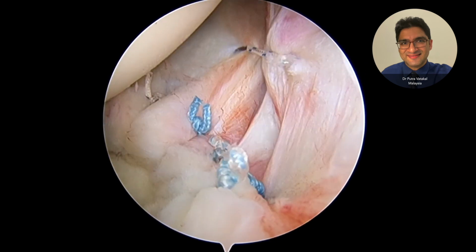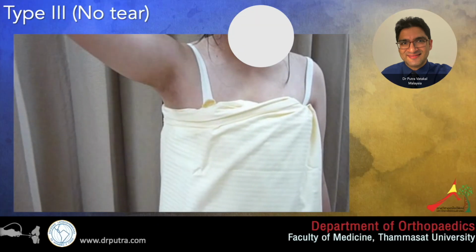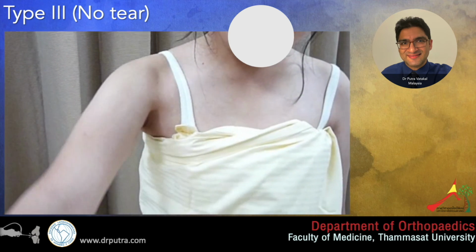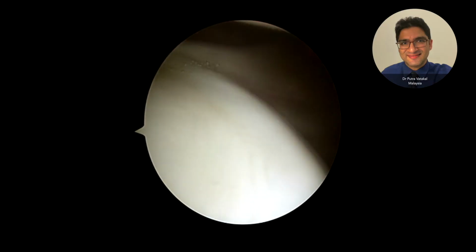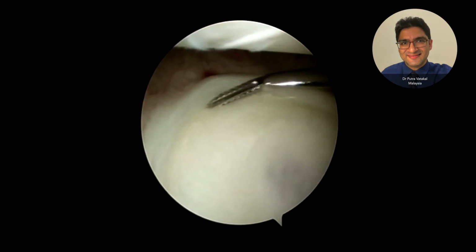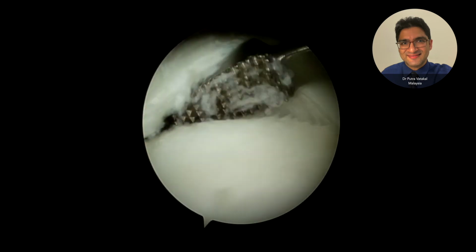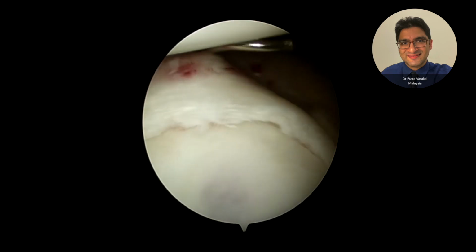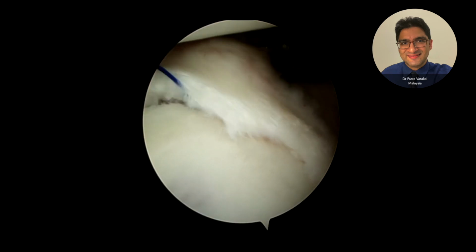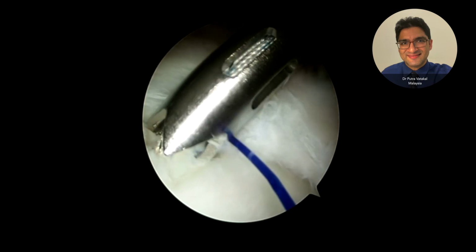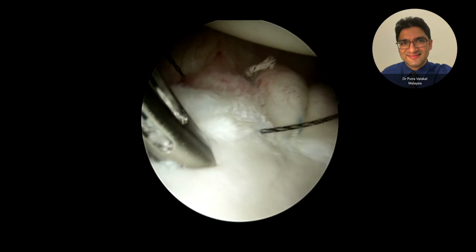We have been looking at a type 2 case with a labral tear, but sometimes in type 3 MDI, there is no labral tear. Here we recreate the labrum by detaching it from the glenoid, followed by a capsulolabroplasty. We prefer this over a capsular plication because it addresses both labral height and the redundant capsule.